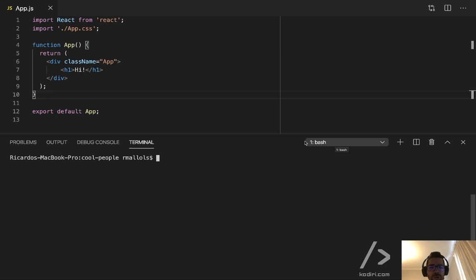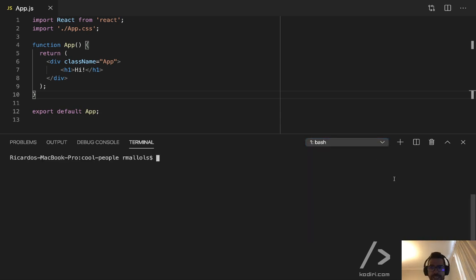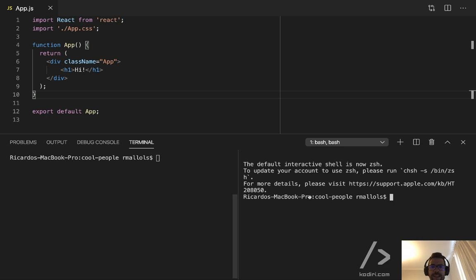So I could leave the server running on terminal one, and I could run my npm install command on terminal two. That's fine. There's another way of running multiple terminals. I love that button, guys, this split terminal. So if you click here, you got one terminal on the left and one terminal on the right-hand side. Yeah, so, you know, it's pretty much the same thing.